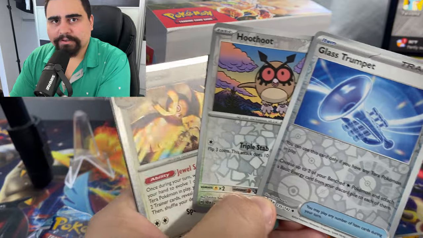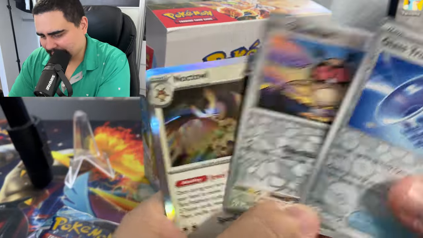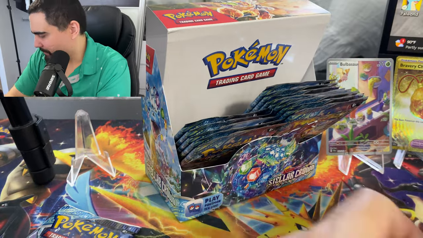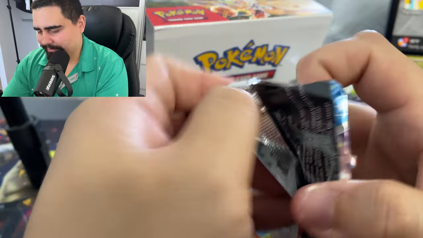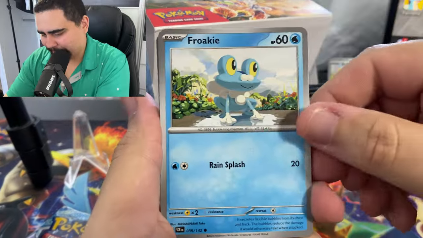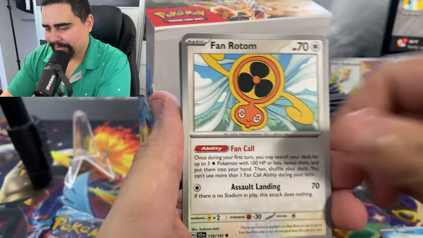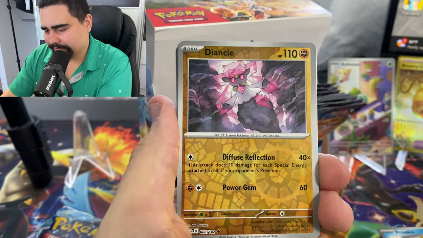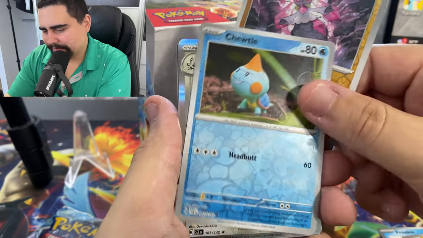ooh. Oh, that's a really good setup for the Terapagos deck. What am I talking about? This set is nothing. All right, anyways, Terapagos, bro. People are already trash-talking Terapagos in the meta. All right, we got the Froakie, Ledyba, Fan Rotom, Mianfu, Koraidon, Togedemaru, Veluza, Diancie, mid.